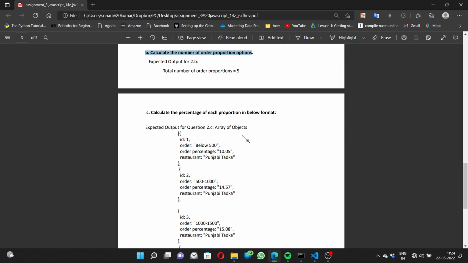First we need to understand what they are saying to do. They are saying to generate an object, and with that object it should have an ID, and after that order, and it should be percentage, with percentage and restaurant Punjabi Tarka. So we need to create an object.